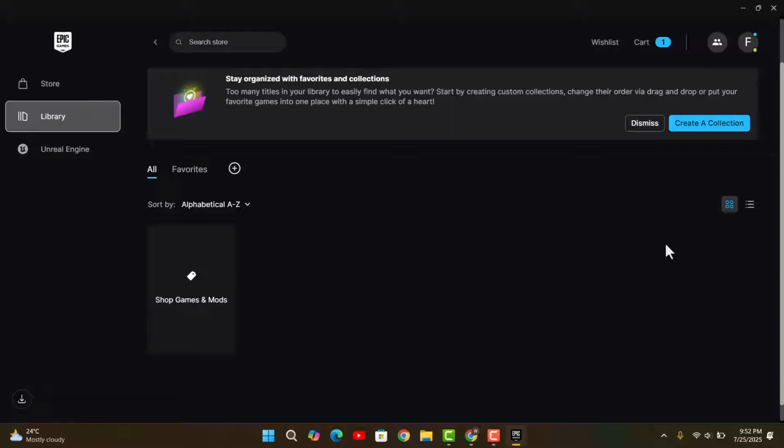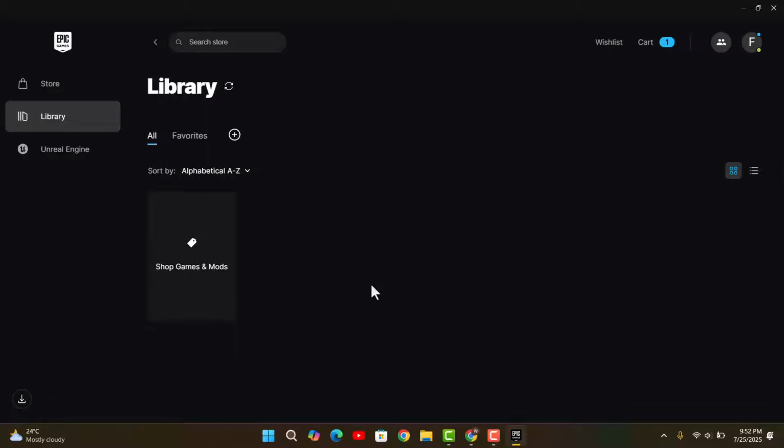So in my case, at the moment, I do not have any game that I've added. So what you need to do is just click on the game or right click on the game, and you could see a pop-up window where you could find the option to verify game file. So all you need to do is click that, and from there you could just go ahead and follow the on-screen prompts in order to verify your Epic Games game file. That way you'll be able to see the confirmation stating that your game has been successfully verified, something like this.